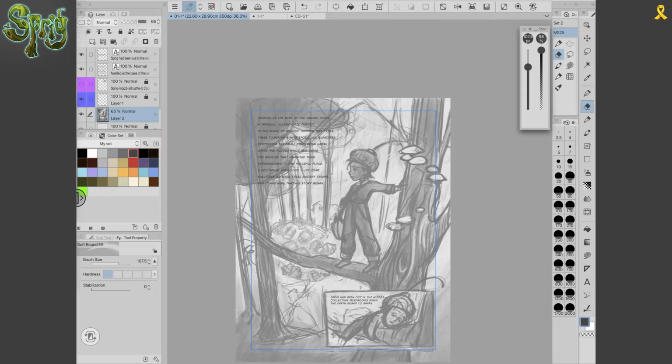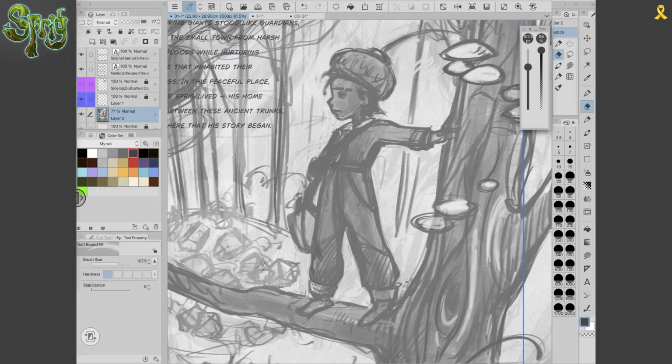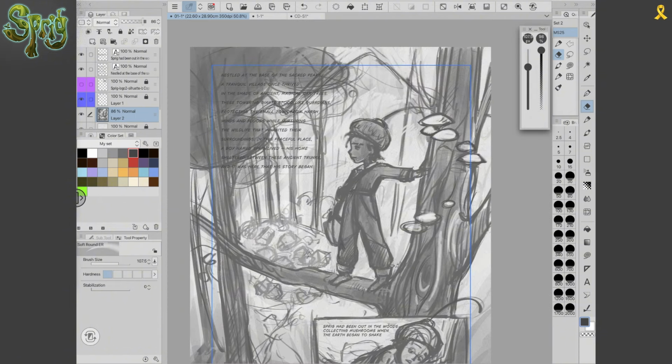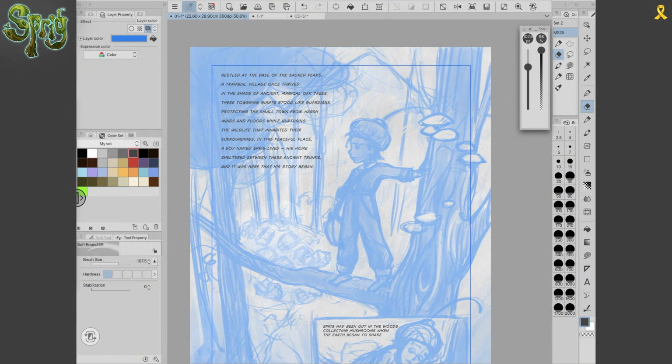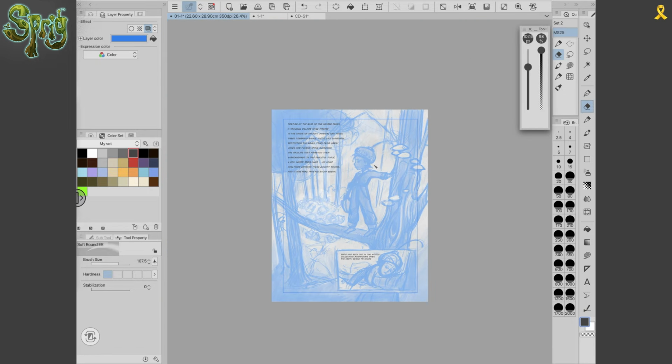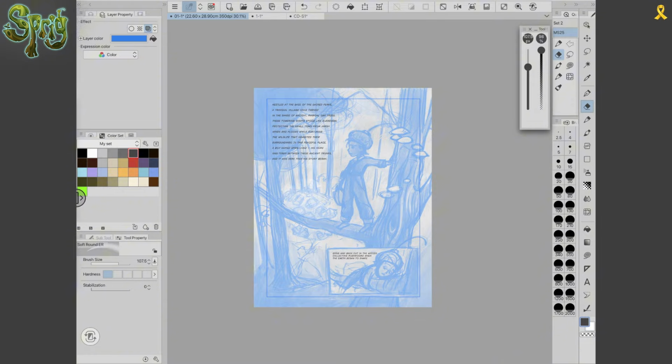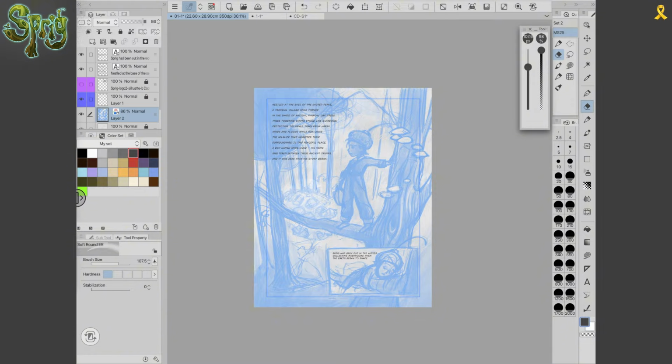Of course, I'm not going to draw it as just a simple triangle, but never mind. This sketch is very, very rough, and I'm going to proceed and switch this sketch to blue color, and draw above this layer with gray or black paint, black pencil. I like to draw with pencil. Of course, we're talking about a digital pencil.